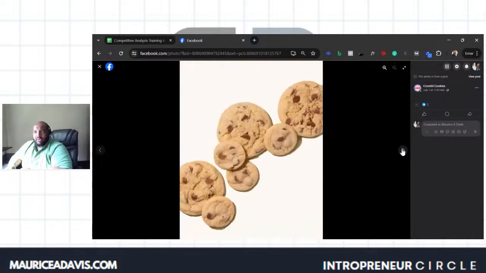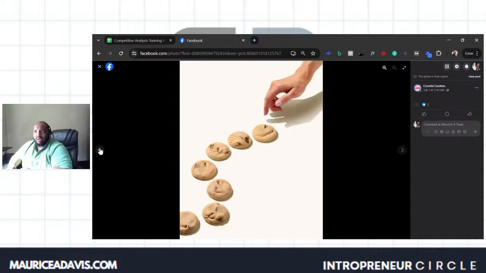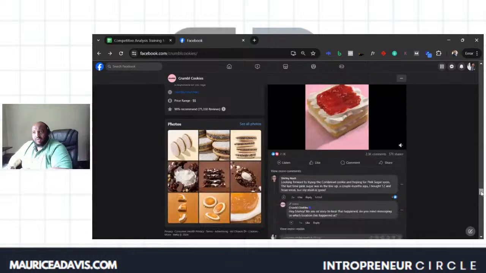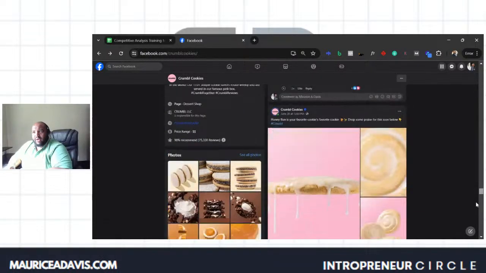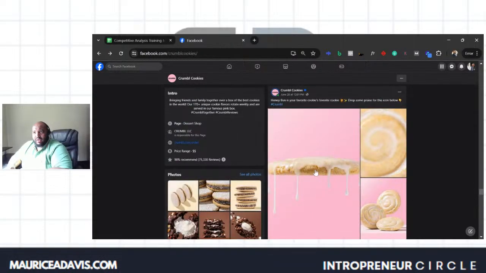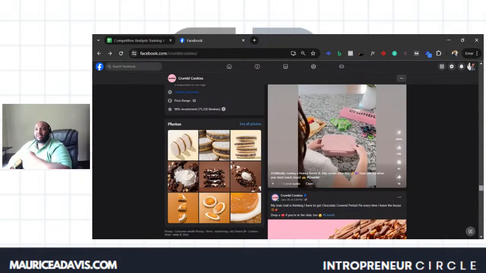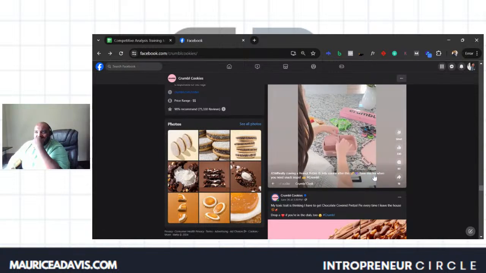Where else can I say? This picture right here gives a luxury feel, right? We could see the same thing in a jewelry commercial. What's another one? Right here. The cookie dripping. So these are some elements that I see, but then they have this right here.